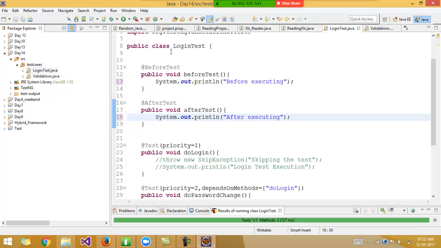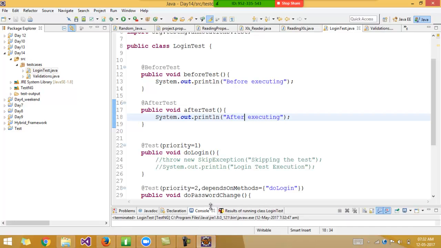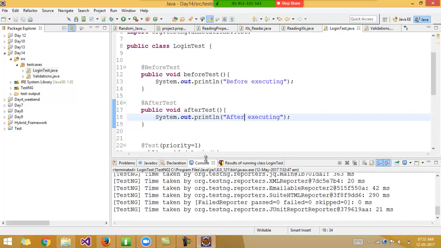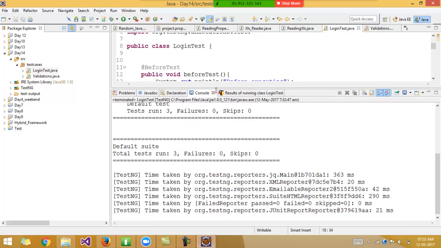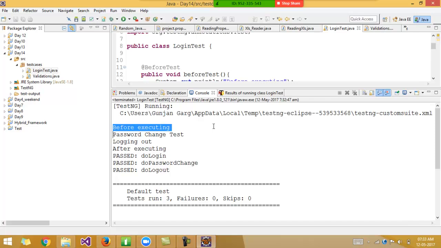When you run this, in the output you will be able to see before executing and after executing, and in between you will have the test cases.